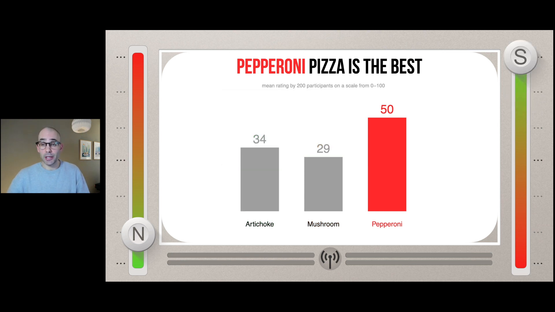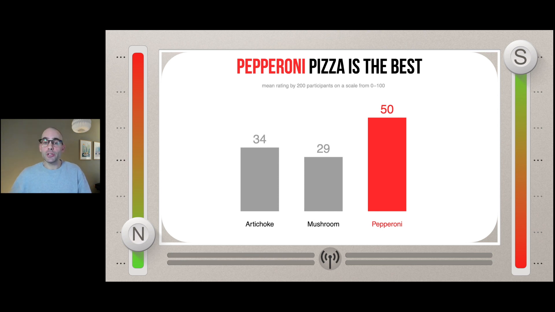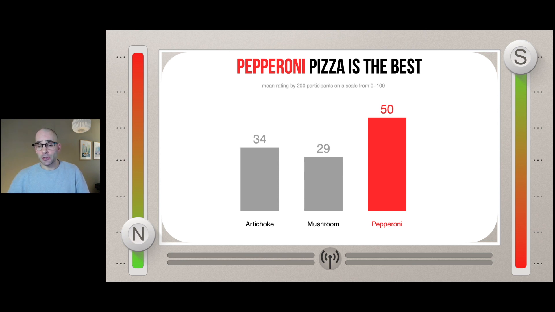As a final step we can increase the contrast even more between relevant categories. The intended message is pepperoni is the best — or in other words, pepperoni has been rated higher than everything else. So we de-emphasize the other categories using gray color to make the one bar that really matters pop and visually attract more attention. In a recent experimental study by Kira and Ayani et al., strategies that use visual focus — such as color contrasts — were more than twice as likely to be recalled than non-focused alternatives. They really stick with the audience.